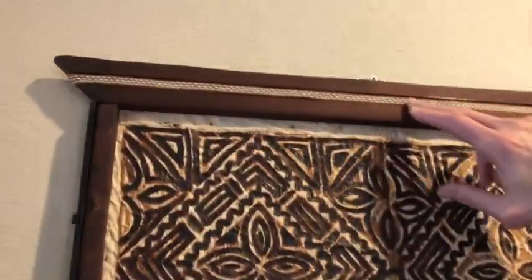And then I did more ankle weaving. So we routed this out, the ankle weaving in a routed area on the bottom.